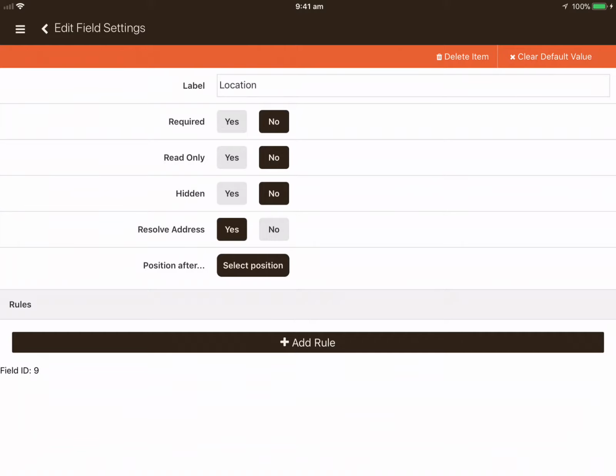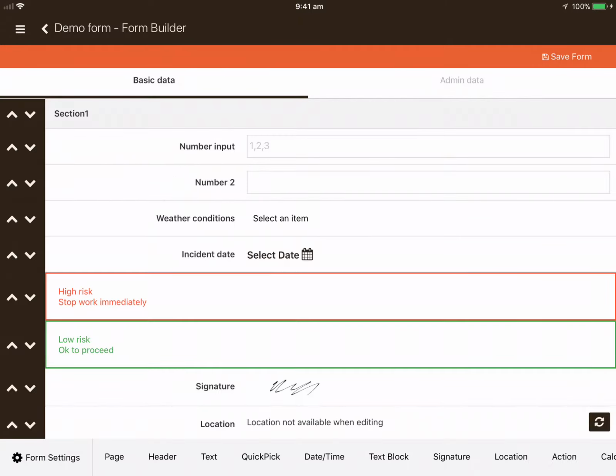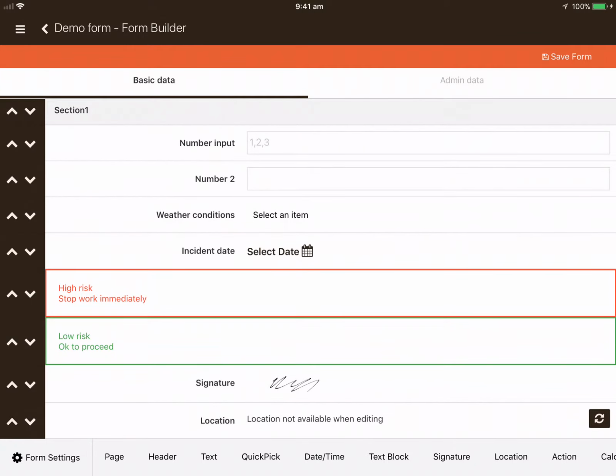So if we click yes, then it will try and use Google reverse lookup to basically say, well, this GPS location is at this address. May not always be perfect, should be pretty close. You get obviously closest. Otherwise, you click no, and that will print out the raw GPS coordinates. So if we leave it as yes, that's a bit more human readable and a bit better for people.